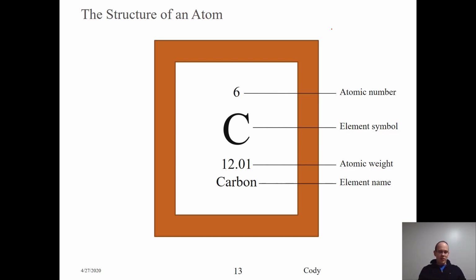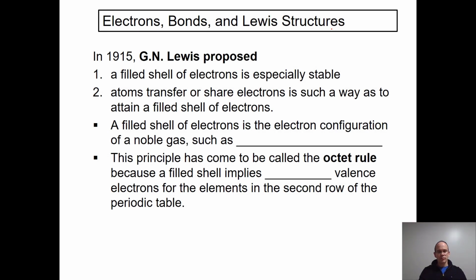You'll also be given typically atomic weights, right? And that atomic weight, remember, is the sum of the isotope averages, right? So take that into account. And then the element name is usually given to you in a periodic table as well. All right, so moving on from atoms, we're going to move on to just a hair of electron configuration material. And this is going to be important because this is going to play a role in bonding.